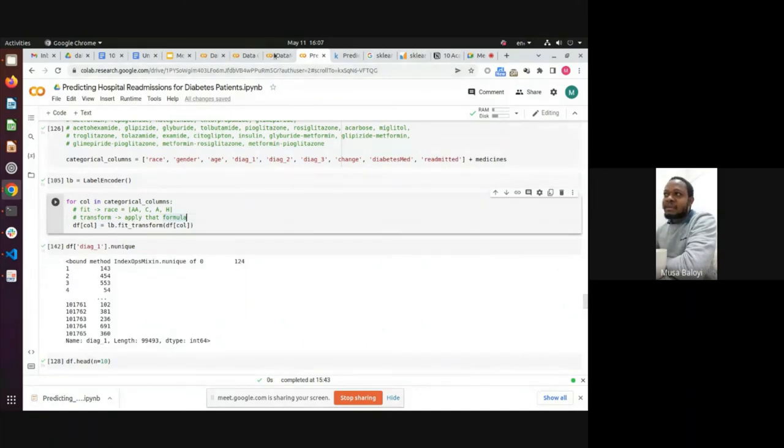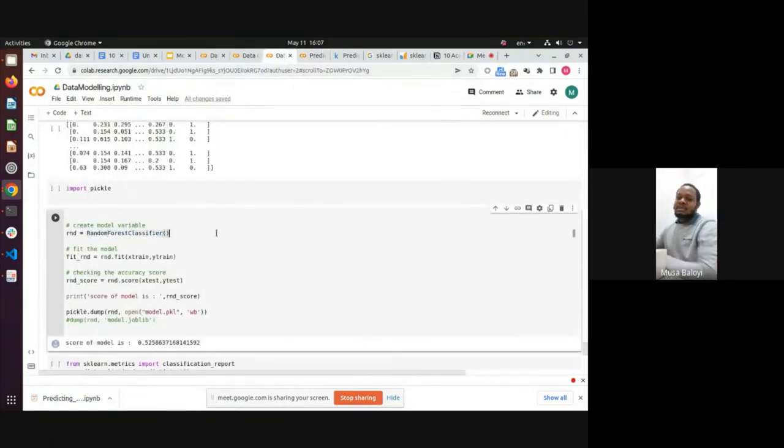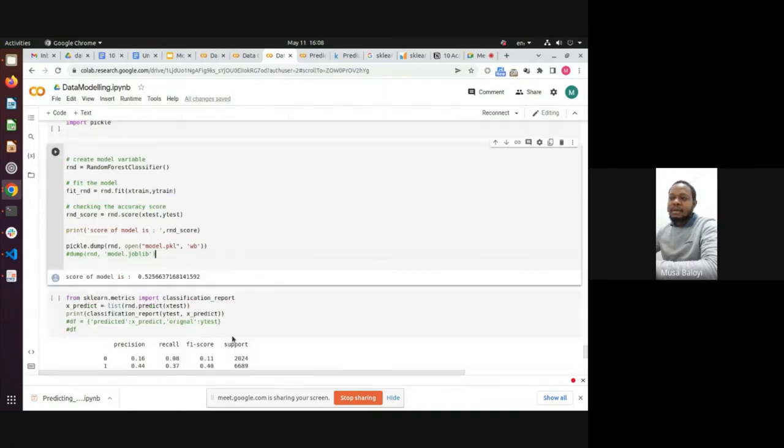Random forest works for the majority, right? It's like a boosting algorithm. You sort of create a lot of different decision trees, and then you average. So it's got good performance, right? Based on that, you can score it. So you've got your random forest here, you fit on the training data, and then you test on the test data, and then you get your score.